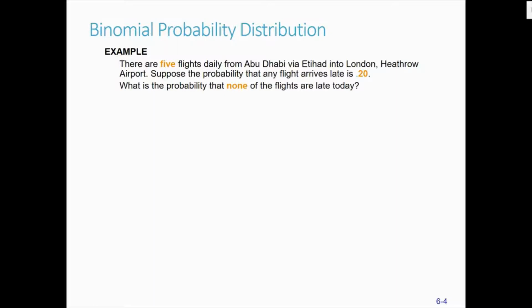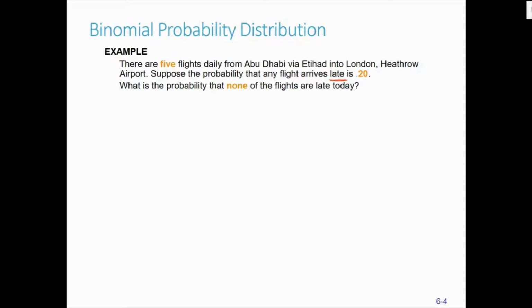So now, there are four characteristics of the binomial probability distribution. One is that you only have two possible outcomes when you do a trial. So here is a flight, and either the flight arrives late or arrives on time. The next one is that the outcomes are mutually exclusive. There is no joint. Either it is late or on time. The flight cannot arrive in London late and on time at the same time. It's either one or the other, so they're mutually exclusive.